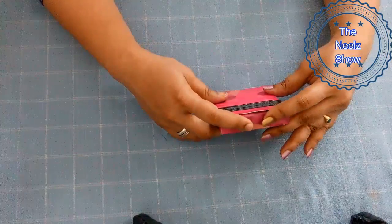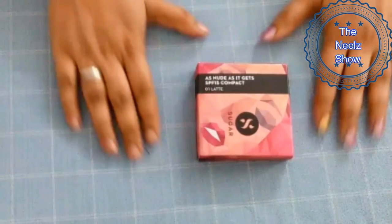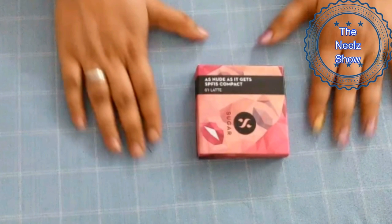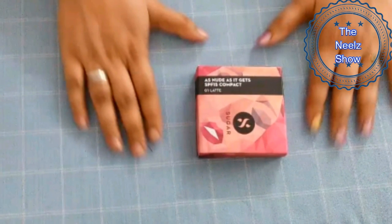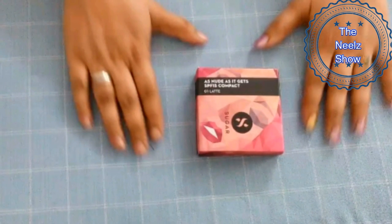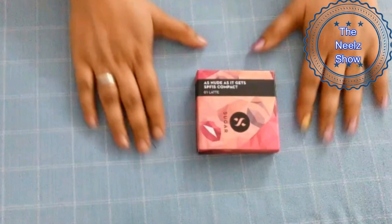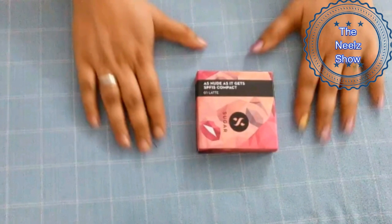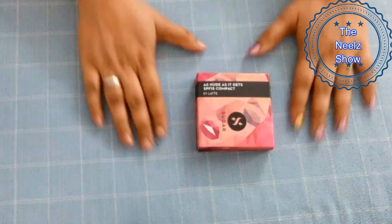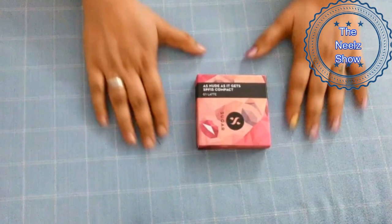It will not even help you in covering your pores. In a way it's good because it is not clogging your pores, but in a way it's bad because it won't help cover your pores and problem areas. It will stay only for two to three hours if you are in a very sweaty area, or around four to five hours if you are in AC. Also, the amount of product is quite expensive compared to other competitors which provide better quality products for lesser price.